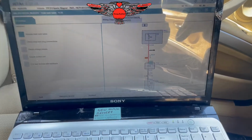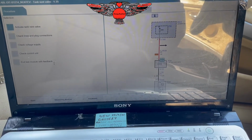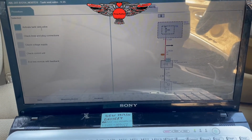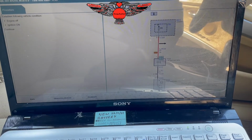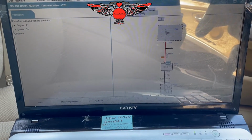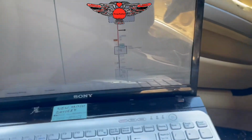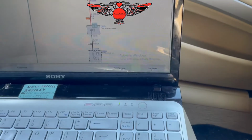But also, before we check the fuse, we can activate the valve via the software. So it says here activate the tank valve, and if we press continue, establish following vehicle condition: engine off, ignition on. My ignition is on, so I'm just gonna press continue down there.